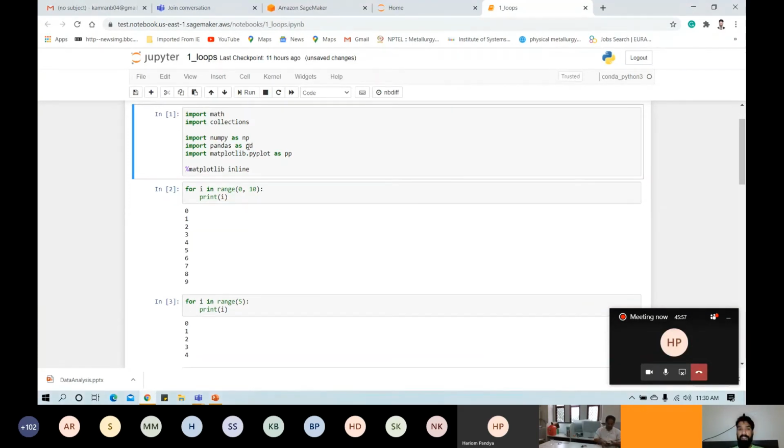We will not go with trivial data types like integers, arrays, lists, because here we mostly deal with high-end mathematical operations. That's where NumPy and Pandas come in handy.